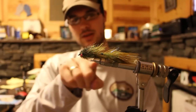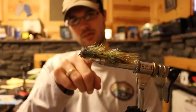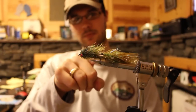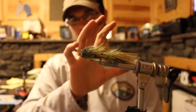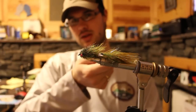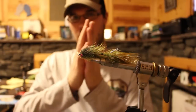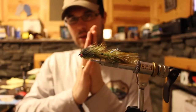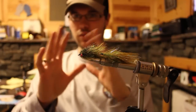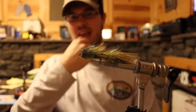And this entire platform of super sparse tail, sparse brush, I mean, there's no water drag on this fly except on the head. And I have two thick wire hooks, even though they're size 4, they're thick wire hooks. And the whole point is that when you strip it, I want that fly to be able to decelerate over a window. I don't want it to stop on a dime. I want it to decelerate over maybe an inch, even 2 inches, 3 inches, whatever it is. I just want it to push past my leader. And there's a reason for it.